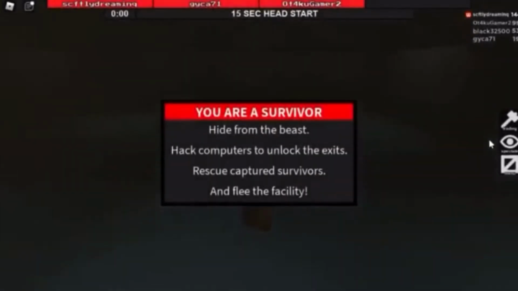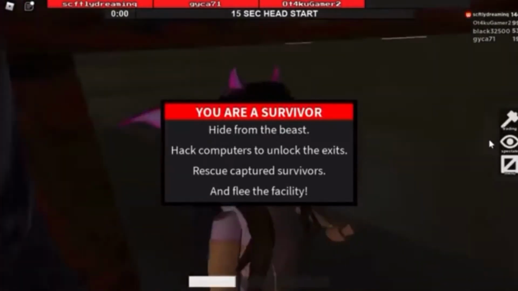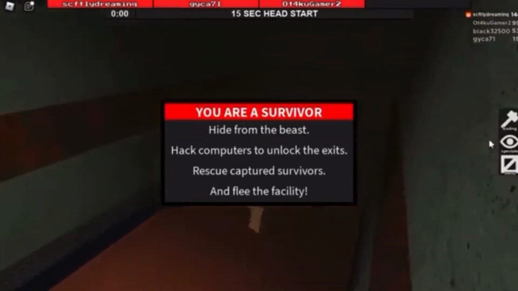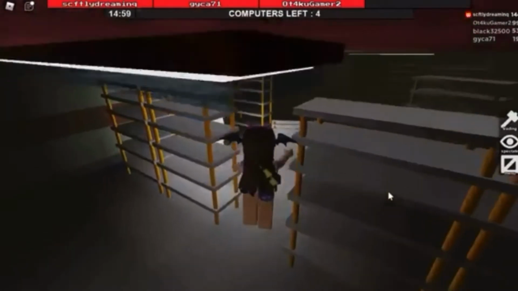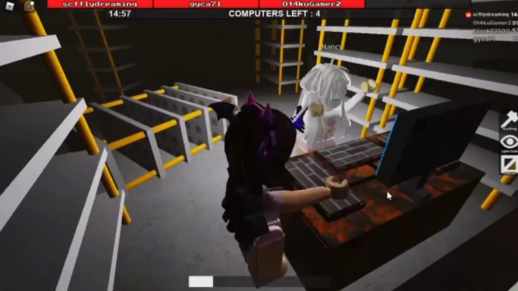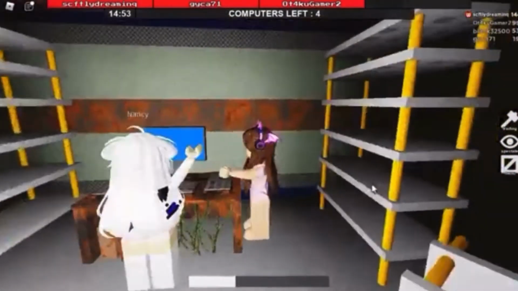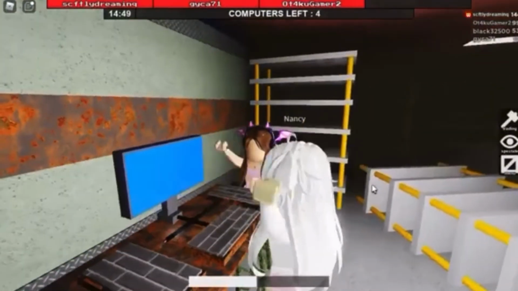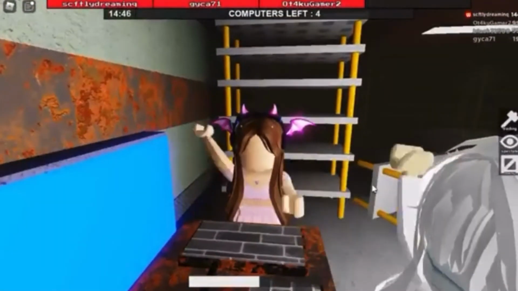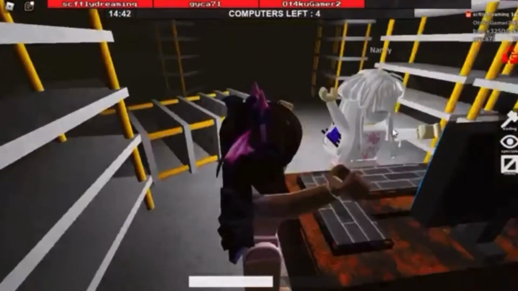Okay, we're a survivor? I was for sure that we'd be beast. We had 50% chance. Guess 50% isn't enough. Okay. Let's go hack these computers. There's one in here. So, perfect. Oh, and we have some help. Nancy over here is gonna help us. Oh, and this is my little Halloween avatar. Looking real cute, even though it's November. Girl, no. I'm gonna get us caught.